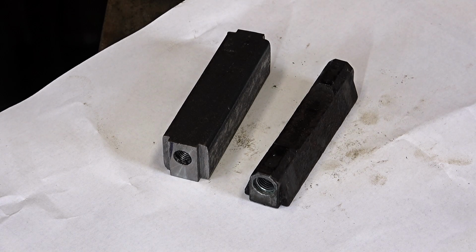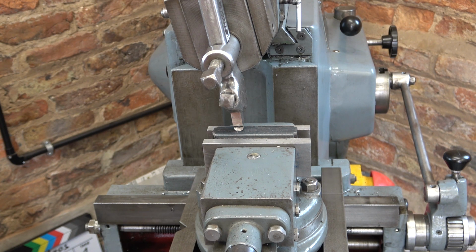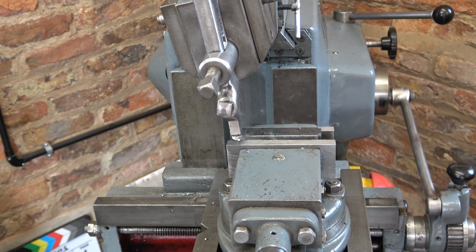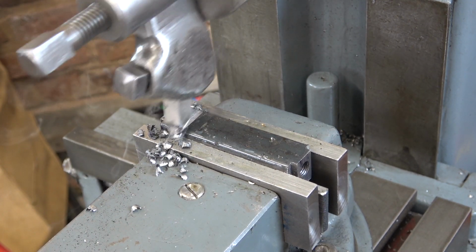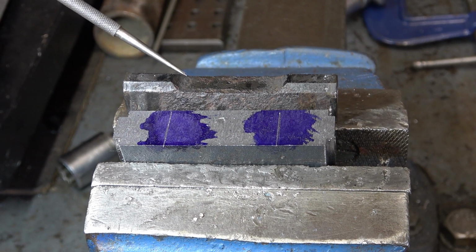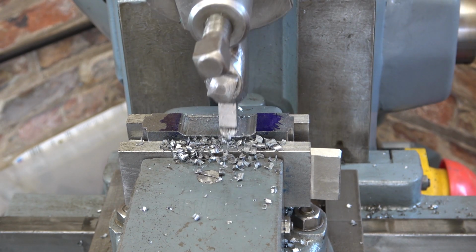Right, we've got this far, so now to do the shaping. To start with, there's 2.2 millimeters to come off the height right across. Because this is black bar, it's not square really in any direction. So if my friend that I'm doing this for is watching this video, next time please get cold rolled bright. It'll be so much easier to work with. Now I need to cut this shape out 3.3 deep, ending here and here. So this middle section to come out. Last cut.